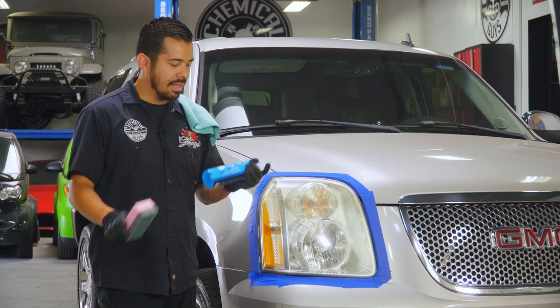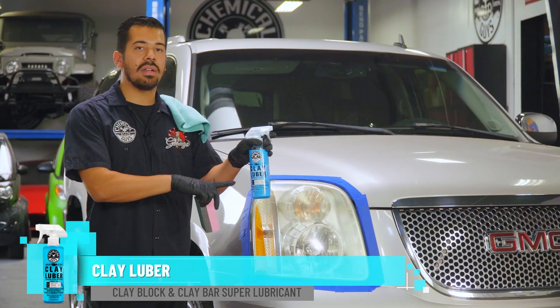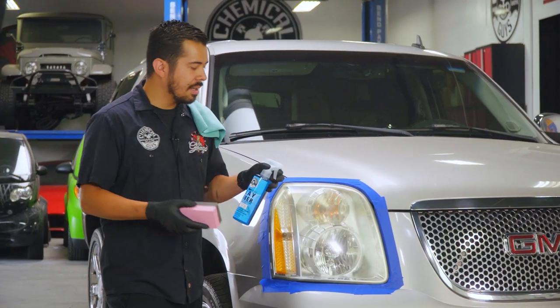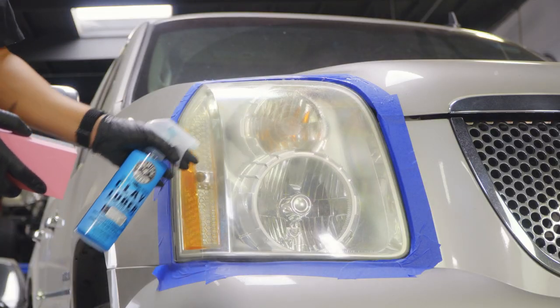So I have my sanding block here. I have some lubricant right here. We're going to be using our Clay Luber. You can also use water. In this case, I like using the Clay Luber because it's a lot slicker. Then all you want to do is start spraying down the surface of your headlight.